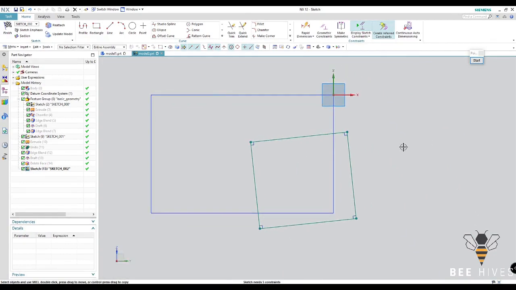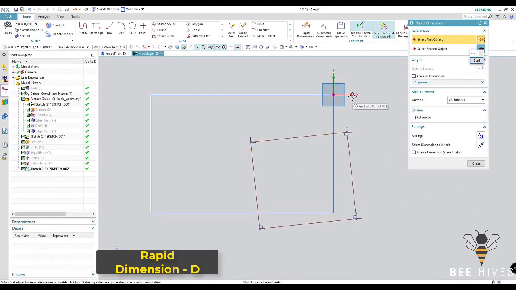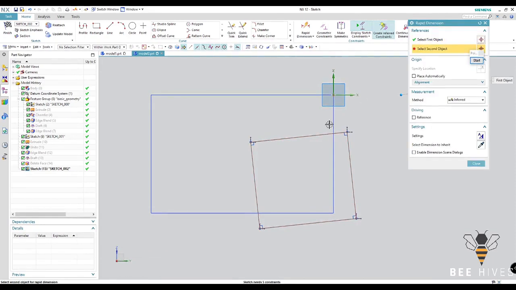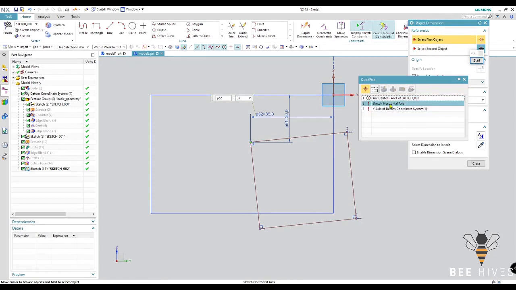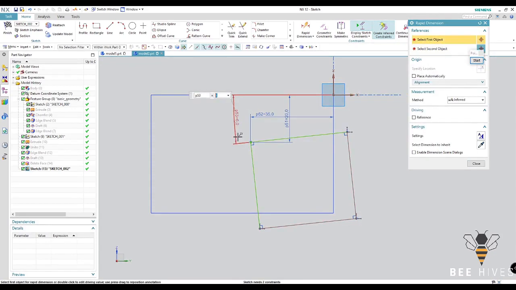Now I have to give a dimension at the start point, taken from the vertical axis, with an angle of 6 degrees, which seems to be okay.